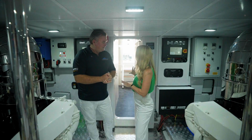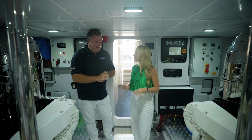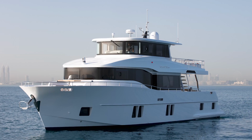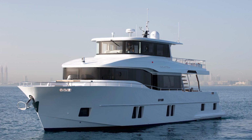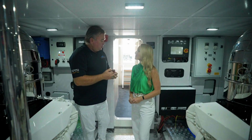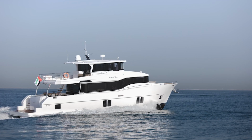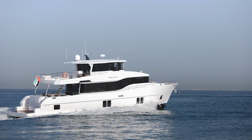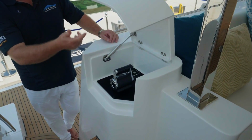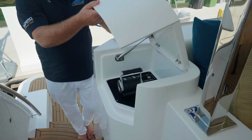And even though these are the crew quarters, you were saying, some of the grey nomads like to put the grandkids down here, keep the noise away. Yes, well, that's right. A lot of our clients actually operate the yacht themselves, and it's an easy yacht to operate. We've got a driving position at the stern as well as the wheelhouse, and it comes with a yacht controller, which is a remote control. You stand anywhere on the vessel and manoeuvre the yacht with the thrusters as well as the engines. And something else I wanted to show you, just here on the aft deck, we've got another driving position, and that's in addition to obviously the yacht controller, where you can operate the boat from anywhere.